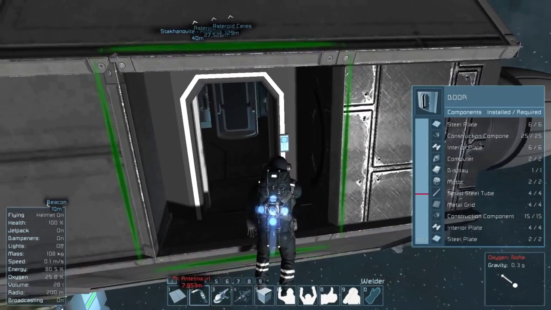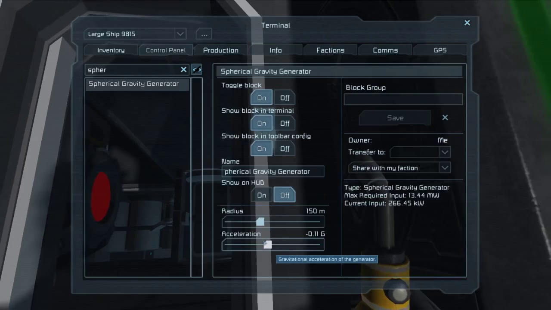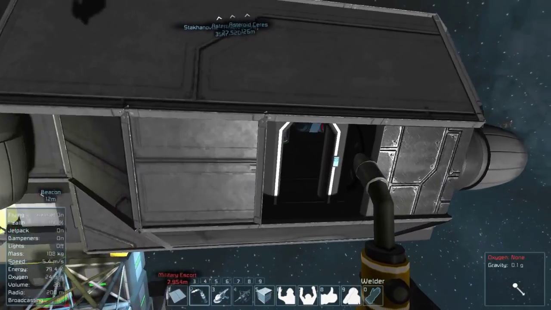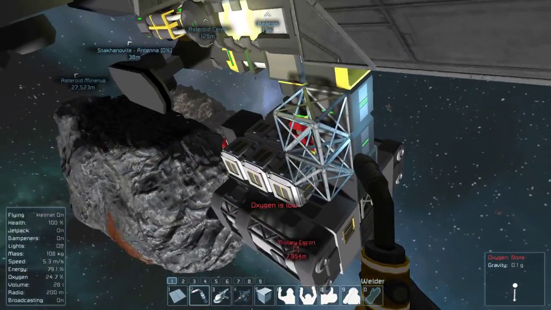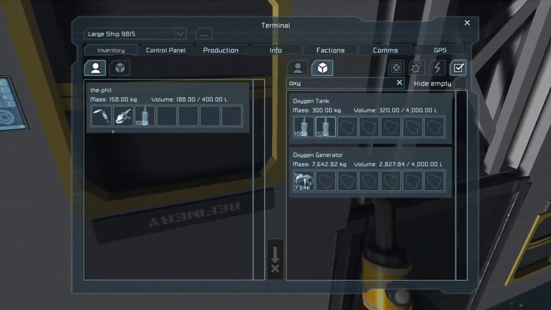Look at that. My thrusters are going insane. Okay, sphere. Flip it back. 11G off. There we go. Should push some of this stuff out, maybe? Great, now my oxygen is low. I can't get into my ship. At least I've got all these connections on the outside. Suck that down.